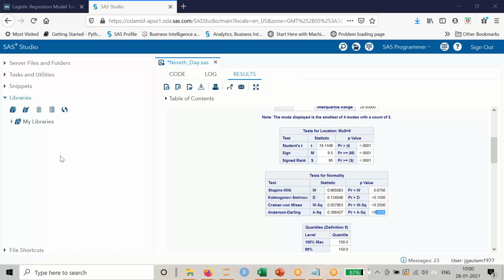So whenever we write a null hypothesis, remember this rule, which I'm just saying. Null hypothesis is a hypothesis of equality, number one. Number two, hypothesis of no impact.